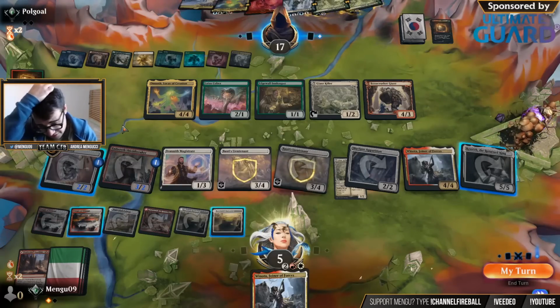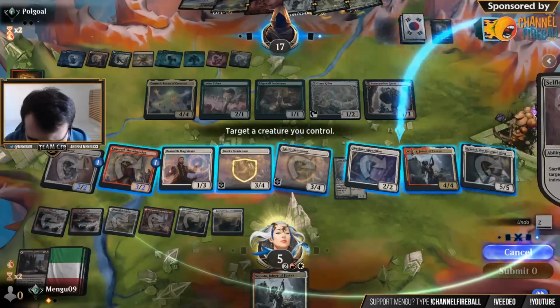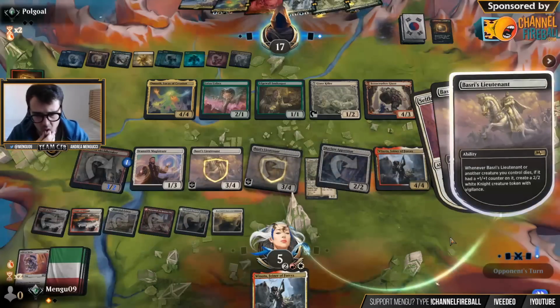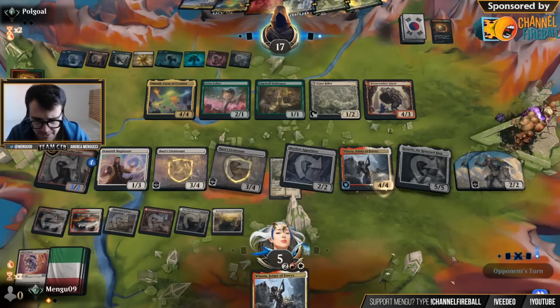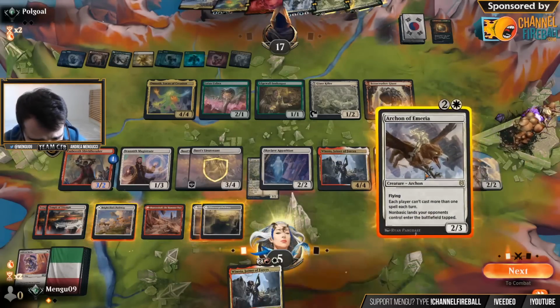Do I want to suck the Savior to get 2 Knights now? I think so, right? I think I want to suck this now. I get 2 Knights right now. Sort of the very cool thing of Boros Winota with Selfless Savior. You can just suck it and get 2 Knights. Now it's my turn. Yeah, I untap. Draw Archon of Emeria. I guess I'm playing it.